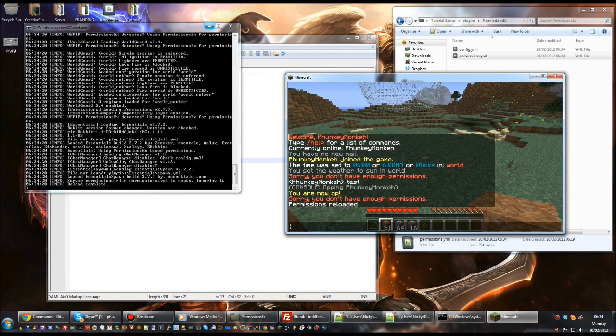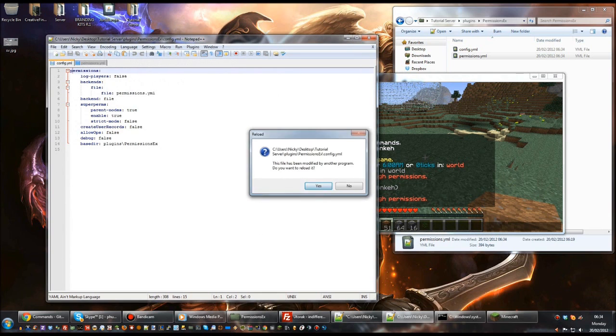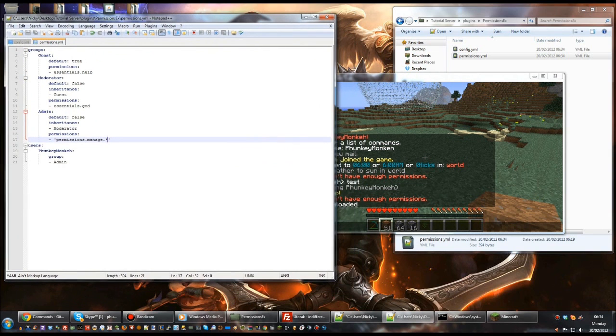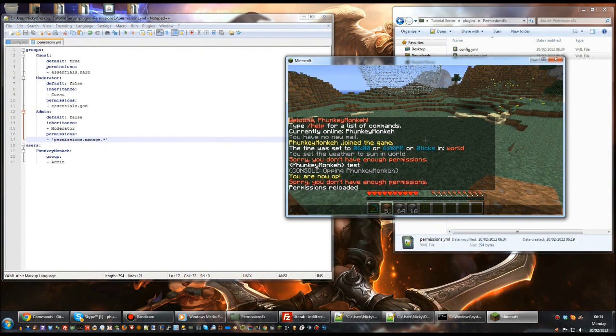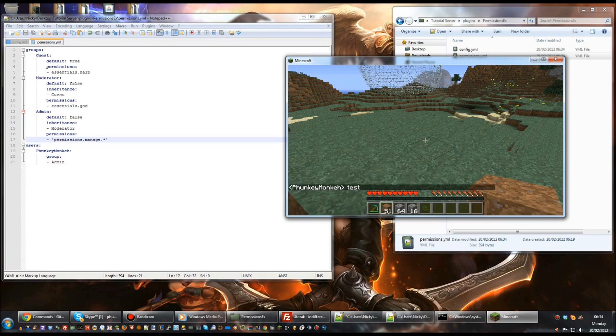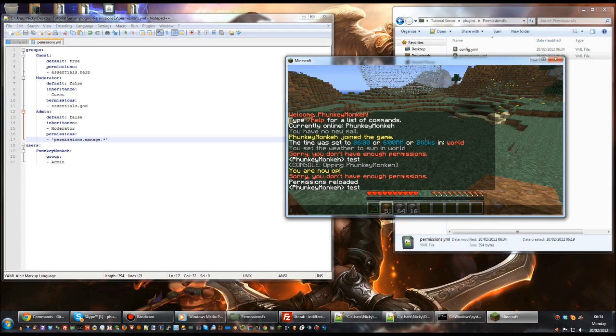And I'm going to show you, like I said, I'm not going to go over everything in this one video, but we are going to do several videos on the topic. I'm going to show you how to add permission nodes from within the game, and you can add them to whatever groups you want. Right now, I'm an admin. I'm in the admin group as I'm listed here on the config file. But obviously I don't have any tag. Again, we'll go over those in a second.